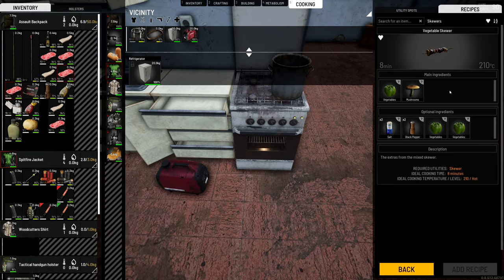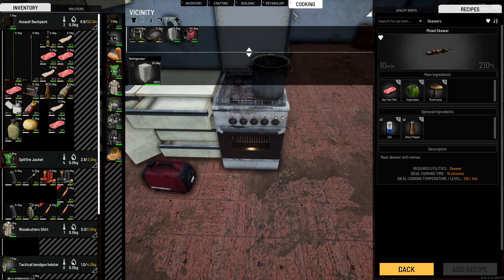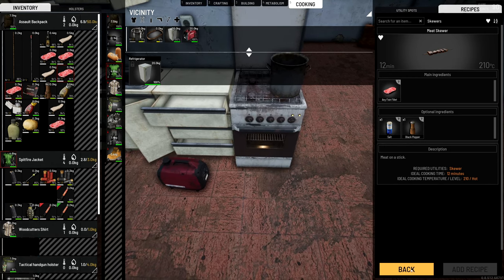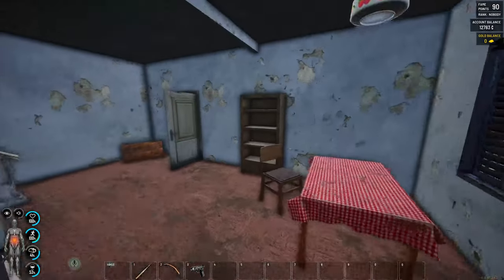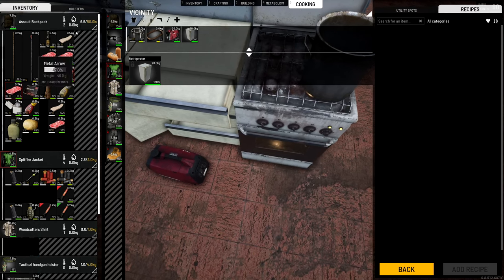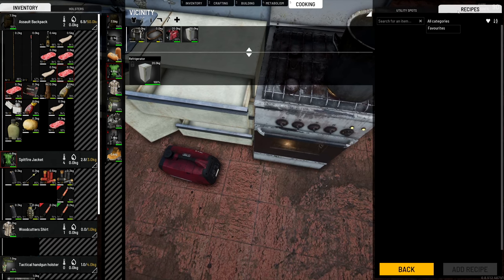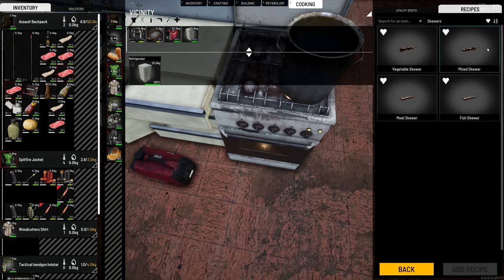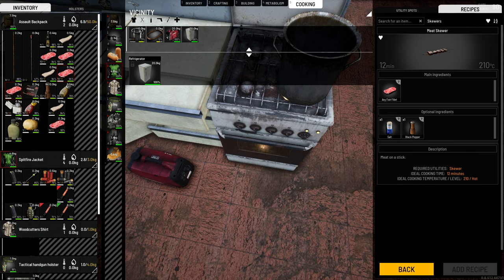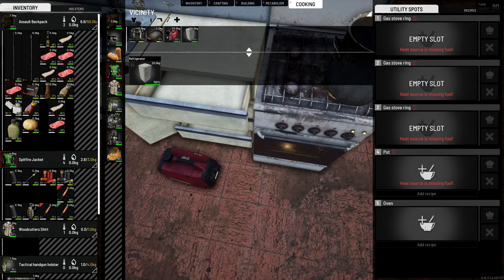Yes, skewers. Maybe I could make a skewer. Don't have any mushrooms, don't have any peppers. I don't have any of that. I could do a meat skewer. Not mixed. Wow, this is confusing. Oh my god. Oven.